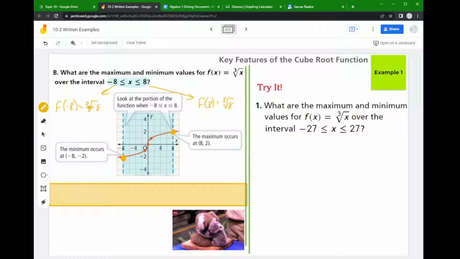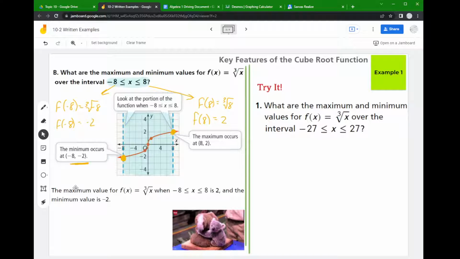All right, so if I take the cube root of -8, I get -2. And so that's where this ordered pair is coming from. If I take the cube root of +8, I get a +2. And that gives me my maximum there for my y value. Now understand those minimum or maximum only work when you cut out an interval of the graph. If you don't restrict that domain, there is no minimum, there is no maximum.